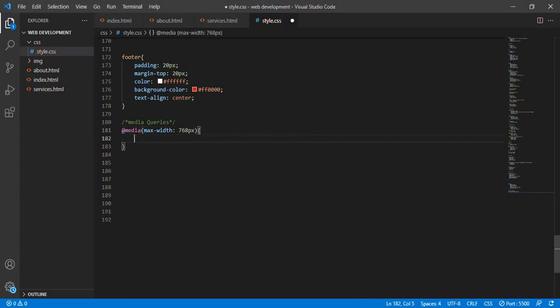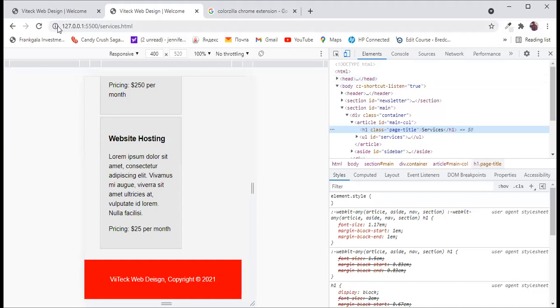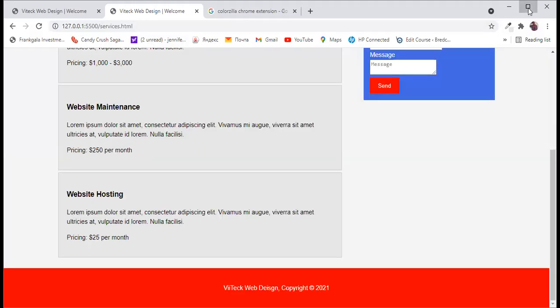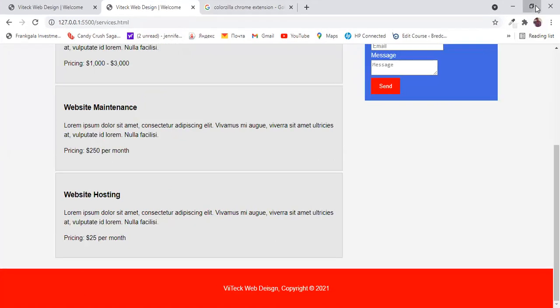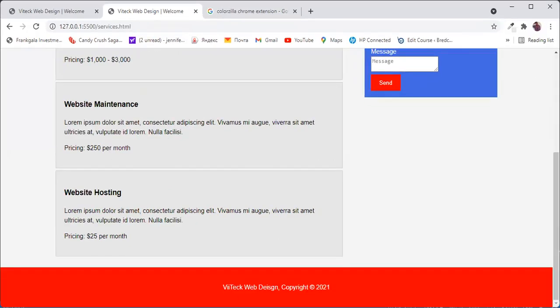Okay, so let's give it a, let's save this and go back to our browser. Let's see. Okay, when you refresh this, it's not gonna show. Let me do something. I'm trying to see if it's gonna show something.